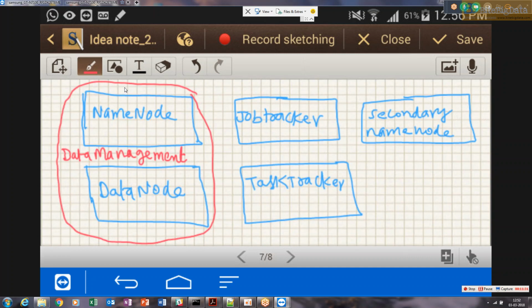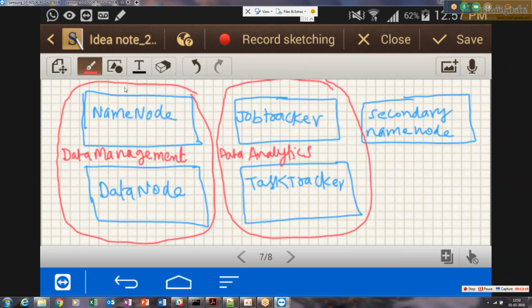Okay, and these two things, job tracker and task tracker, will provide you the facility of data analytics on the top of HDFS data. So data management could be anything like getting the data, deleting the data, renaming the data, removing the data. If you try to manipulate the data, all those things you can do. When you talk about data management, it is mostly directory level or folder level operations. Let's say you have some data in a text file, right?